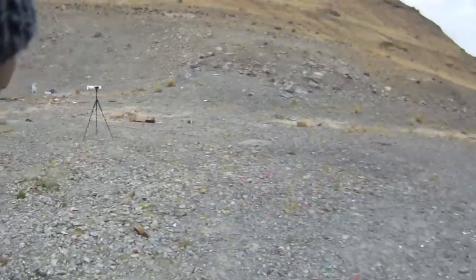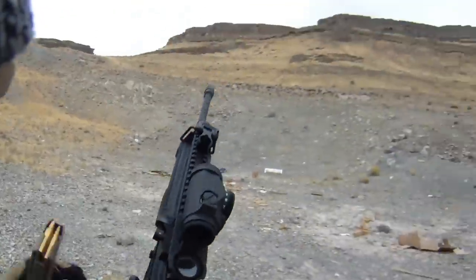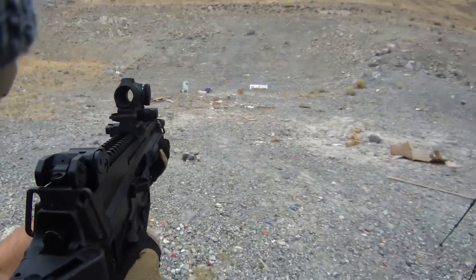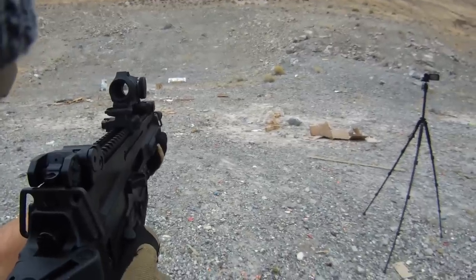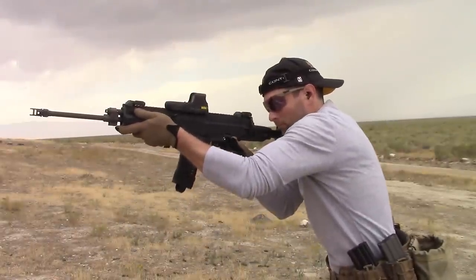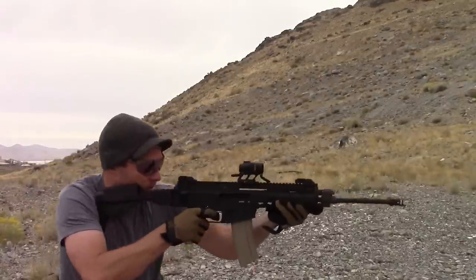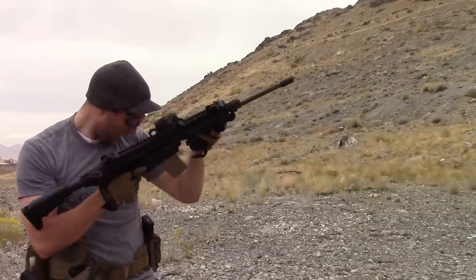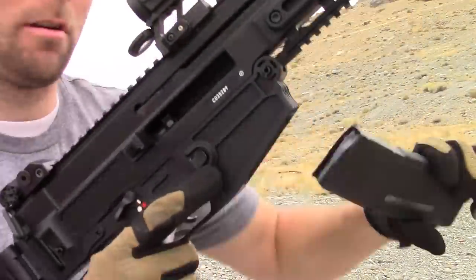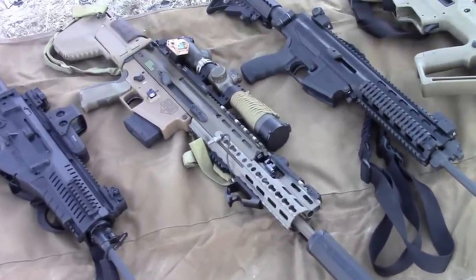The 805 is definitely too heavy at over eight pounds, and there's a head-scratching decision to leave out a bolt release — it increases reload time and it's not great economy of motion. However, the trigger is probably the best of the bunch: an awesome two-stage four-to-five pound pull with very little grit and a clean break. It's the only gun here I'm happy shooting without a trigger upgrade. Accuracy came in around 1.5 MOA. Third-party support is coming and excitement for the 805 is only building. The build quality really is top of class.